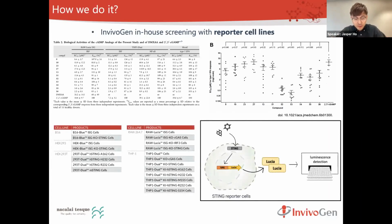All these cell lines, all these systems that we used are now available for purchase. And the idea of this cell line has been introduced by Dr. Takamatsu. Basically, we overexpress the protein of interest, the sensor of interest, for example, STING. And then downstream, we couple it to a Lucia luciferase reporter conjugated to an ISRE transcription site. When this cell senses the ligands, it will activate the ISRE, producing the reporter genes. And the Lucia luciferase is a secretory protein, so we can collect the samples in cell culture supernatant without the need of cell lysis. And after the measurement, we can quantify the effect of the agonist. With this, we hope to help scientists to discover novel and better STING agonists.